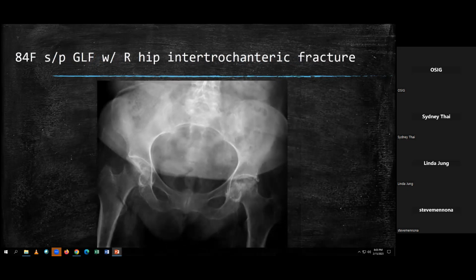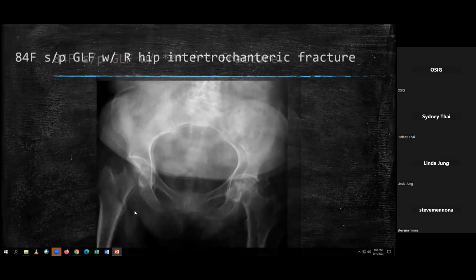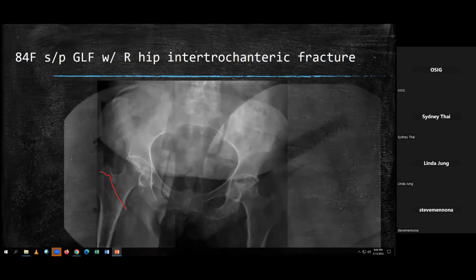So first thing, is it a left or right? It's a right intertrochanteric fracture. So it's outside of the femoral neck region. You may be wondering where is the fracture, I can't see it. What are these squiggly white lines here? It's right here. So it's out of the femoral neck, out of the tenuous blood supply, out of the capsule, so we're going to heal right here. And so this is what we do.